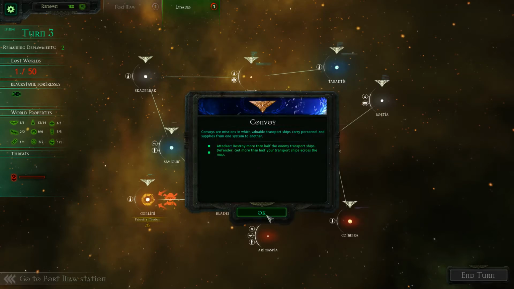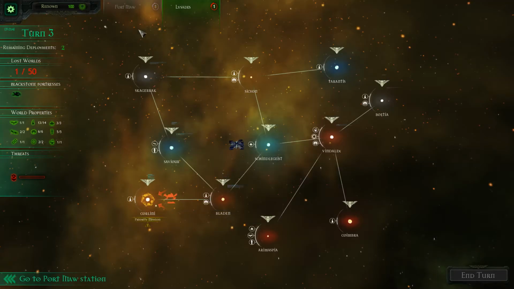Okay, so we have a mission here. A convoy escort. Now, we could go back to Port Maul. There is a cruiser clash here, but this is top priority, and I'm not given a choice.